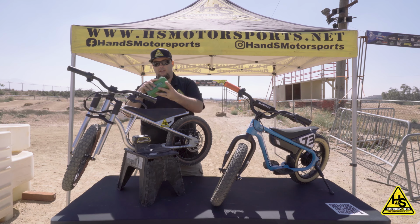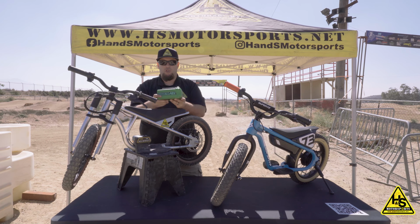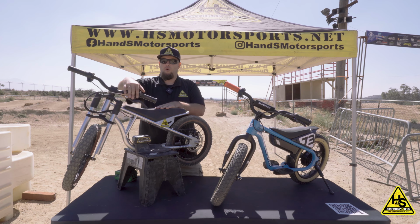You can go ahead and get a 40 volt battery like this. We have it linked in our description, so you can pick up one of these batteries and a charger. It's roughly $100 for both. So $100 for that, $70 for the adapter, and then we do have our own custom made hydraulic brakes that you can put on the Xero2 Flea.